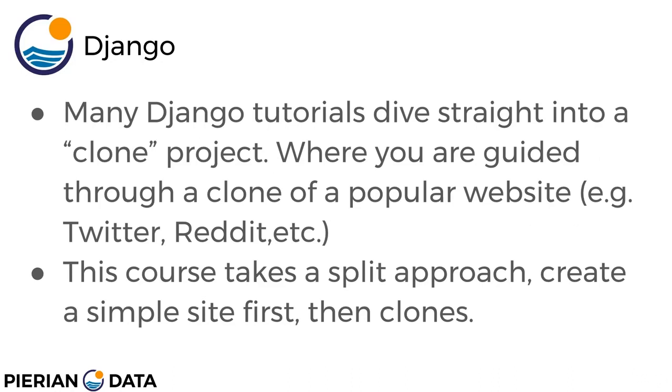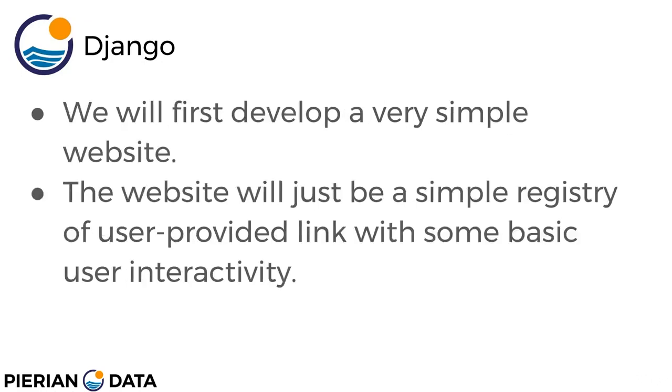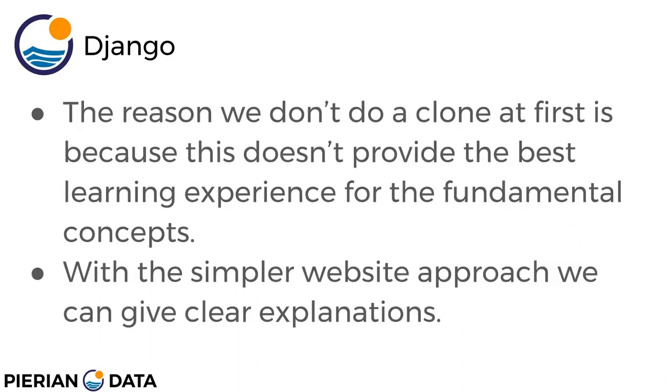Okay, now a quick caveat and a quick note. Many Django tutorials dive straight into a clone project where you are guided through a clone of a popular website. Maybe they guide you through a clone of Twitter, of Reddit, etc. This course is going to take a slightly different split approach, where we create a very simple website first, and then we move on to clones. So we first develop a very simple website, and the website is just going to be a simple registry of user-provided links with some basic user interactivity.